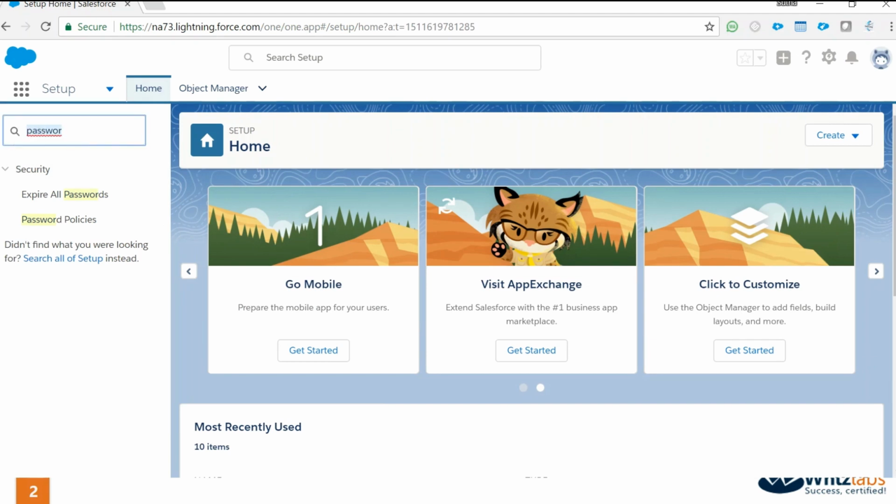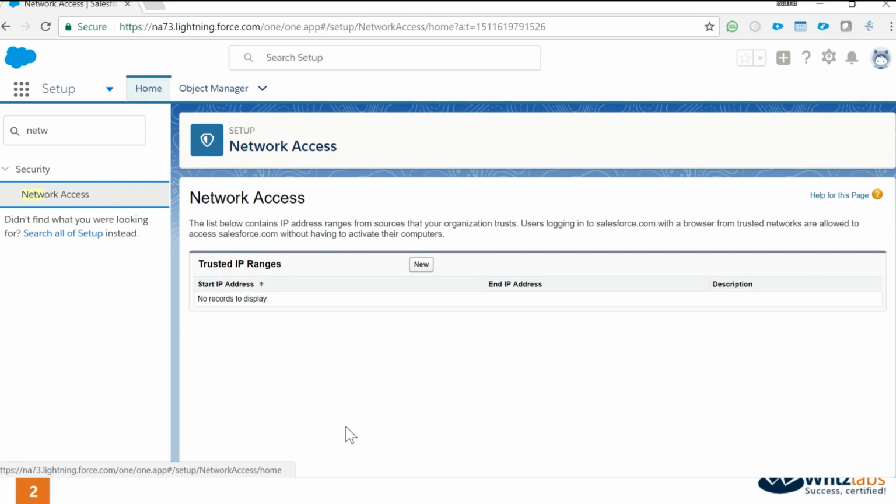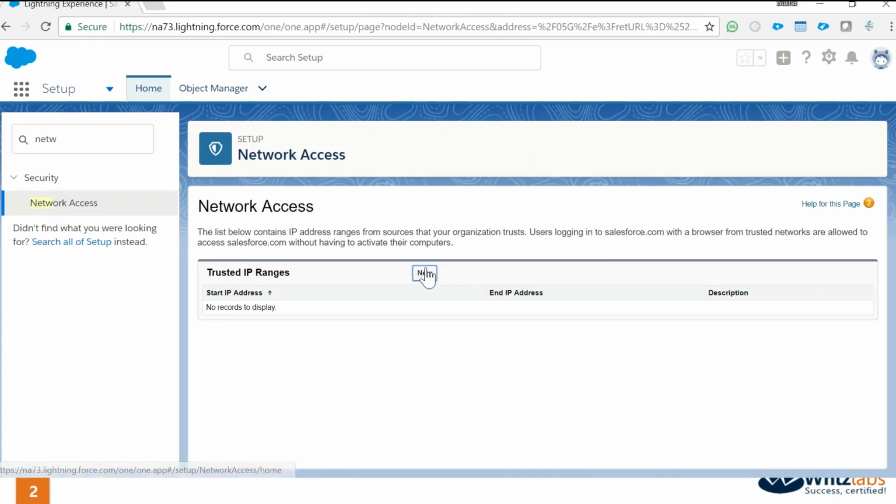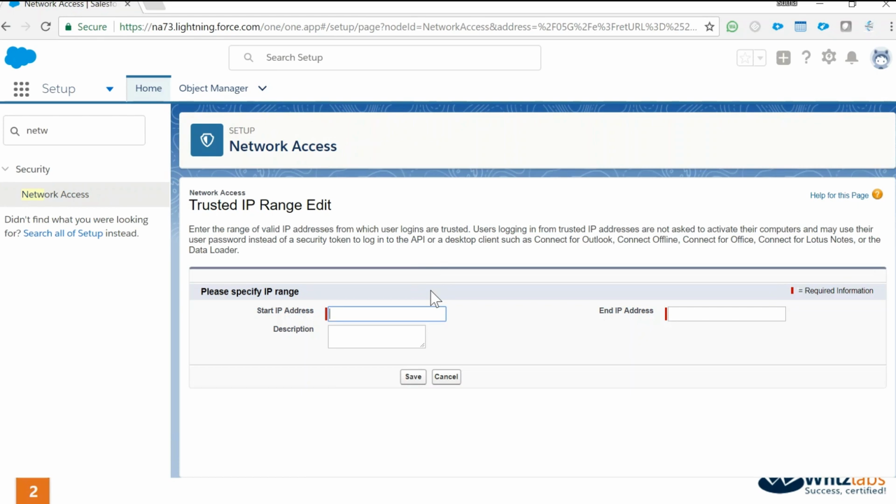The next one is network policies. If you type in network, the only thing you're going to get is network access, and that's where we're going to go. We call it network settings, but where you set it up is network access. If you click on new, what you're doing here is restricting the IP addresses a user can log in from. If you have remote workers, you only want them to log in from specific places. You don't want them logging in from everywhere. Or your office employees, you only want them logging in from your office. You don't want them logging in from their house, able to access your information and show someone. That's the reason you would set up security access around their network.